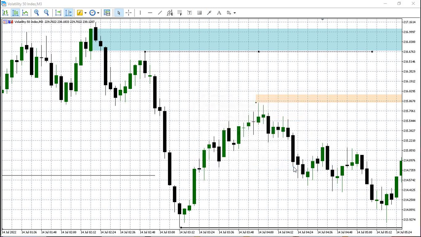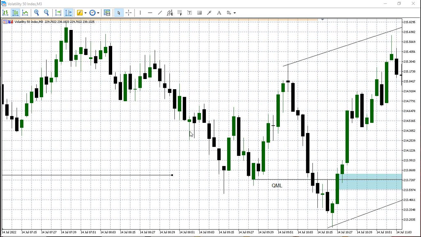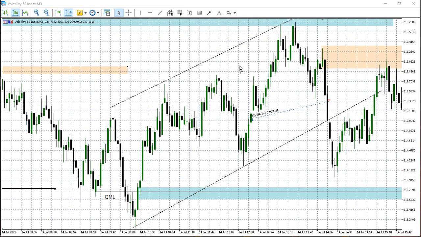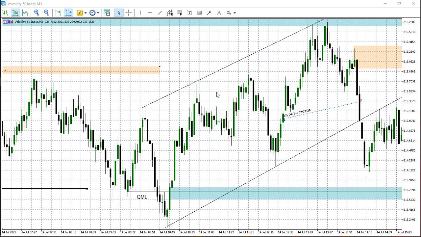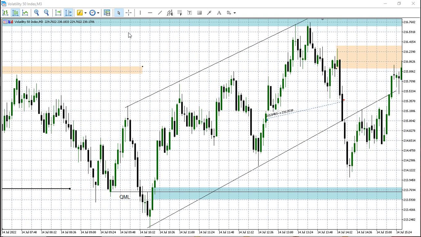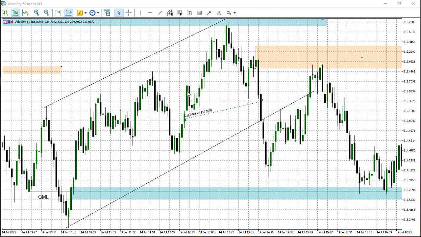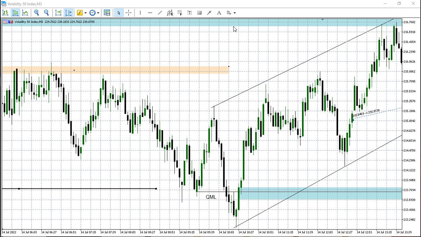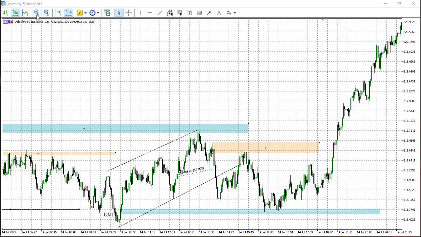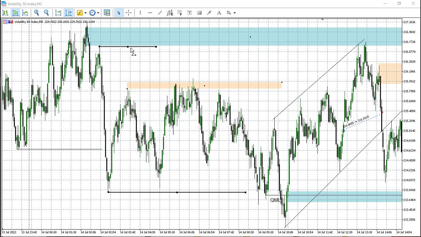So what really happened? The price trades back up and we see it tap into the area of supply nicely in a trend line pattern, right? In a channel there. So it approached our point of interest with liquidity. So this is where I'll be entering with confidence because price approaches my point of interest with liquidity. Most times I validate my point of interest, area of supply and demand, where it approaches with liquidity. If I can't find liquidity approaching my point of interest, it's most likely that I might find it being violated.